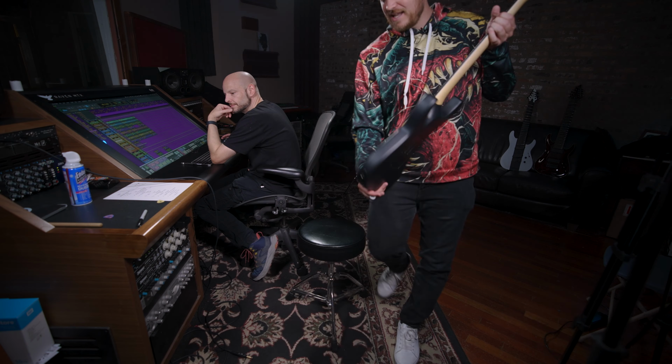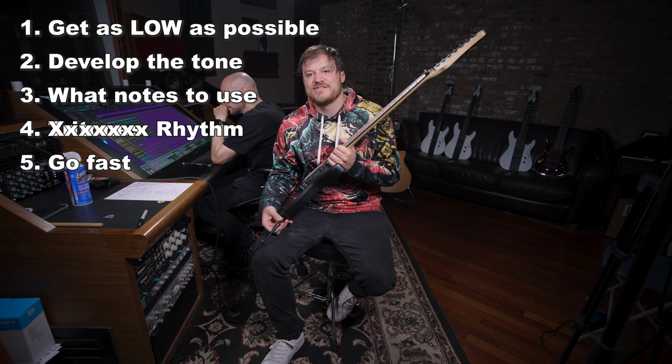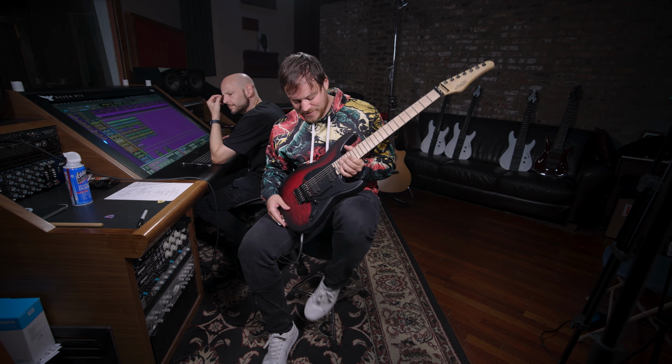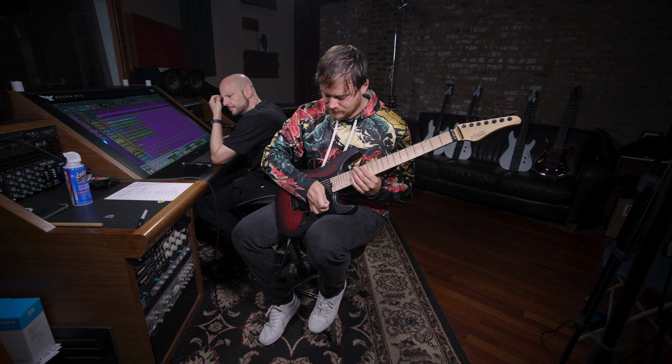So Bud is kind of getting unhinged for this one. Let's just get as unhinged as possible. I have a seven string with a Floyd Rose on it. Yeah. I came up with this riff.